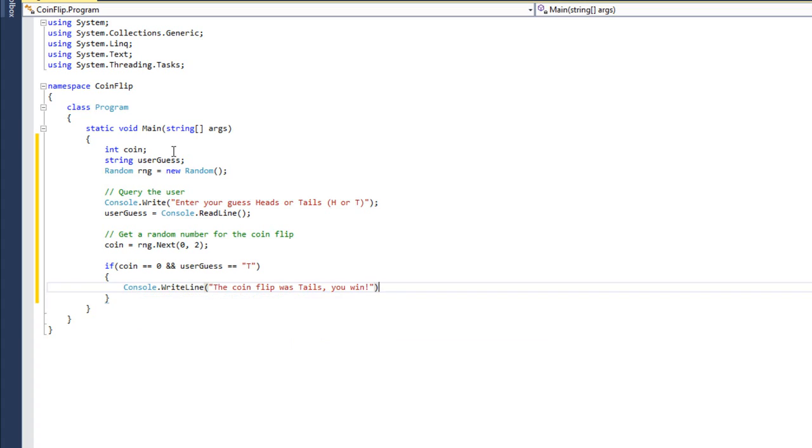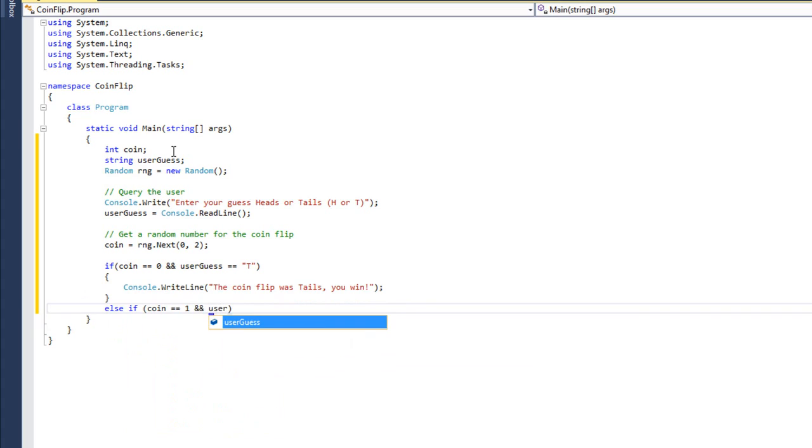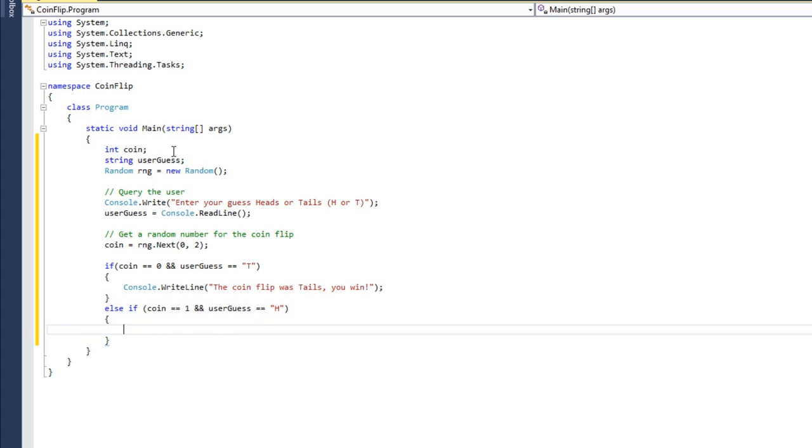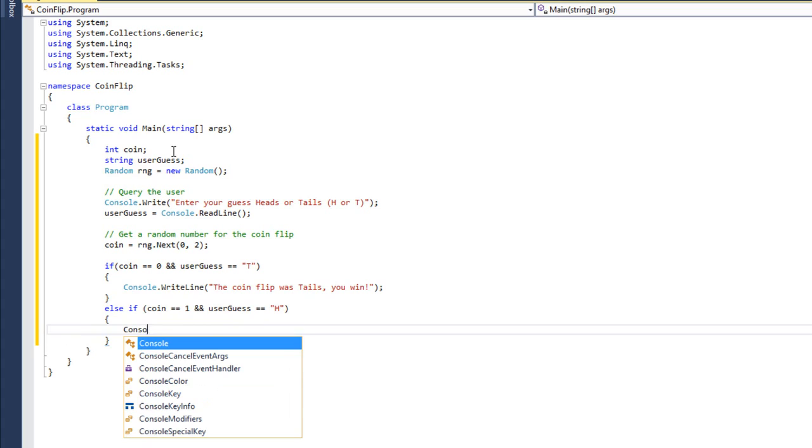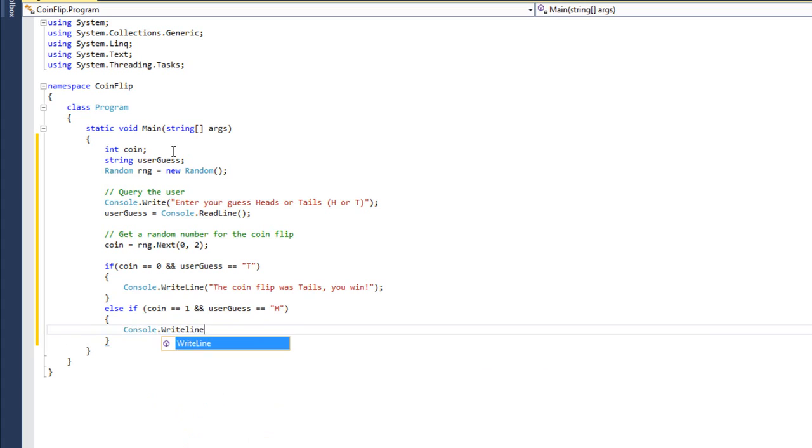You win. Else, if the coin was 1 and the user guess was heads, H, we're still going to give them a victory message. The coin flip was heads. You win.